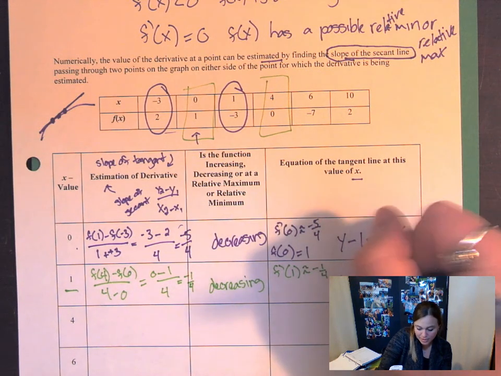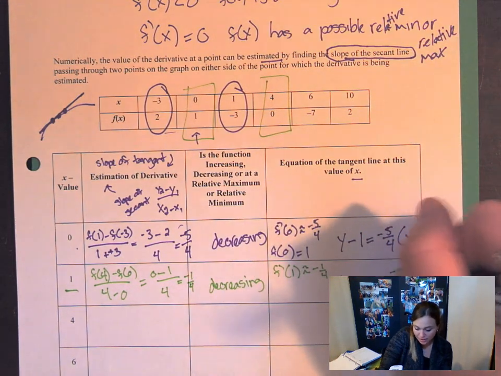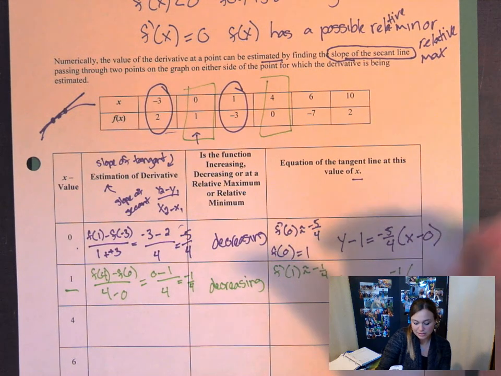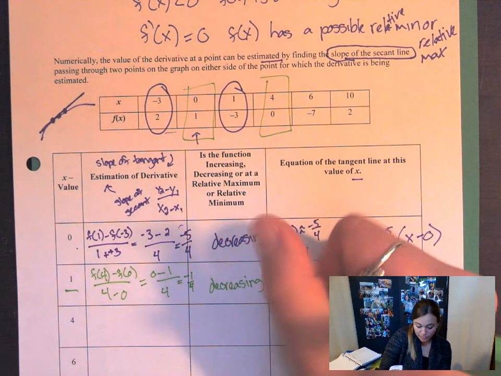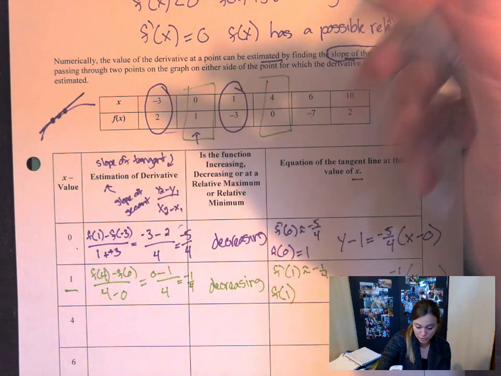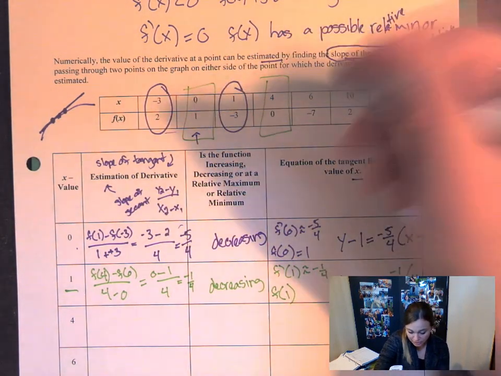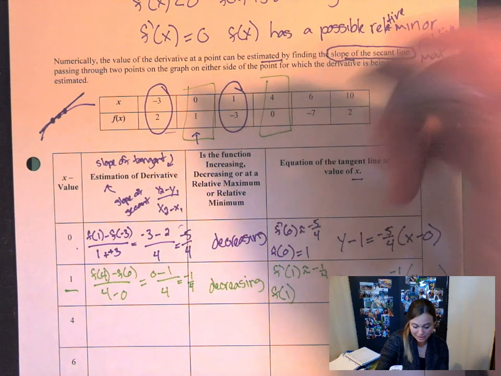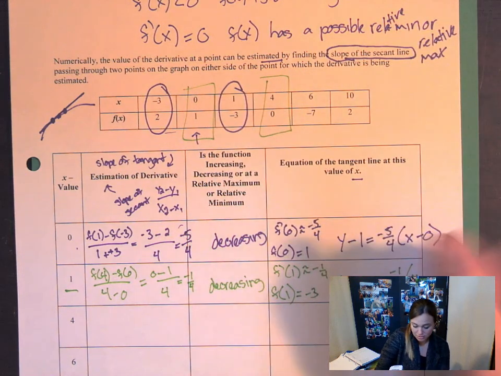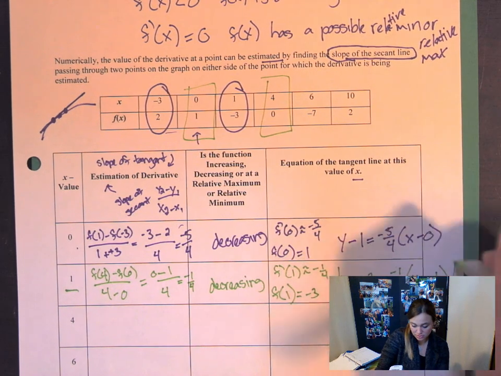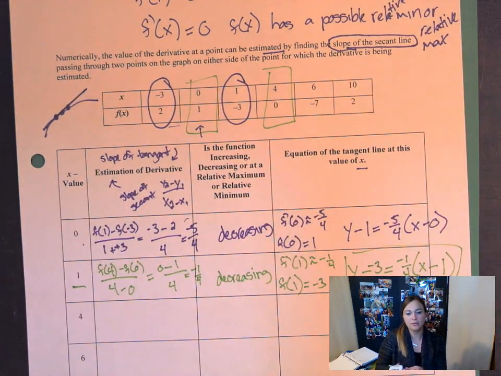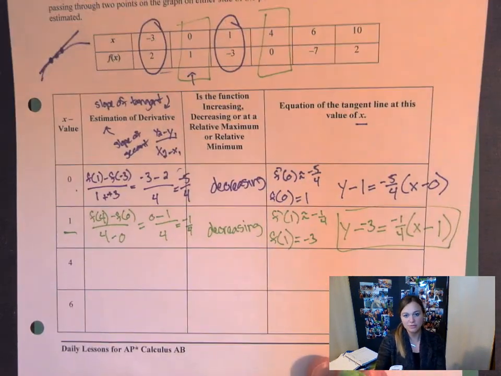So I know y minus y1 is equal to m. I know that my slope is negative 1/4. And I know my point. I'm going to go up to my actual point. So f of 1, in this case, which is 1, negative 3. So I can substitute in those values. Did it. Oh man, you can barely see that. That's okay. Oh, there we go.